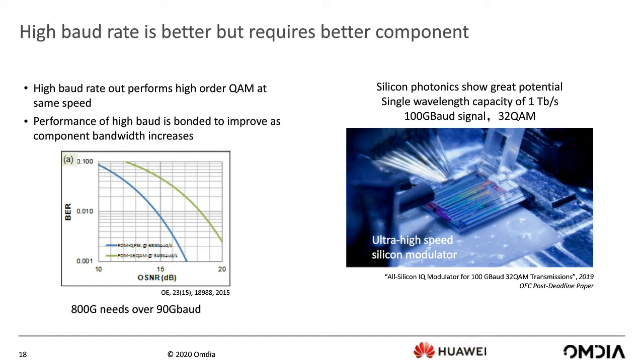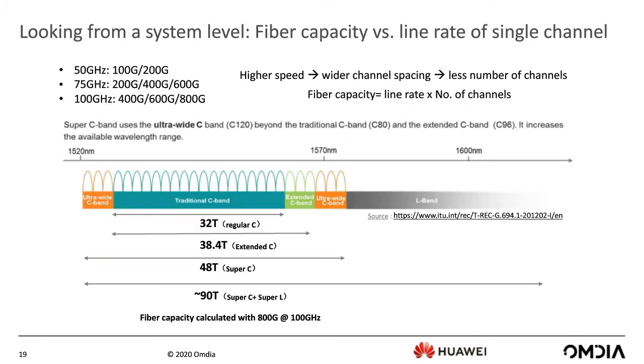But here I also agree, there's not one technology to rule them all, and you likely need a combination of silicon photonics and indium phosphide to get to the cost-optimum design of your 800G modem. However, if I talk about an increase of baud rates, some people may say, well, this doesn't really double my spectral efficiency on the fiber, because in the end, I'd like to double the capacity of my system, not just the capacity of my given modem.